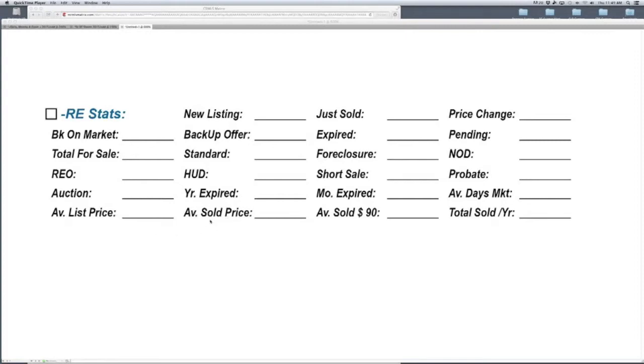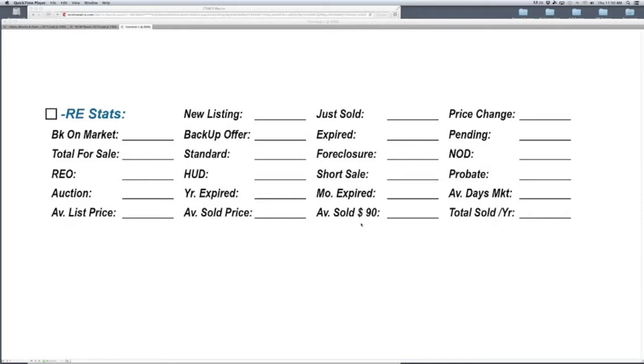Next, I want to know how many have sold. Now, this is a little bit different because, again, I like to look at it from the year. You can customize this the way you want, but the way I'm doing it, I want to know from the beginning of this year, January 1st, all the way to today, what is the average sold price that things have gone for. Out here in Santa Clarita, it's about $444,000 for properties that have actually closed successfully through escrow and are all done, okay?